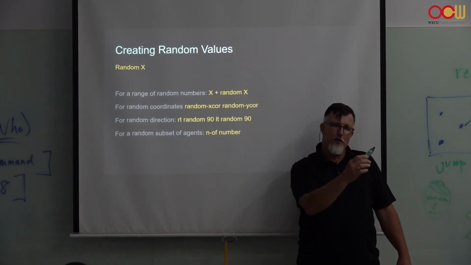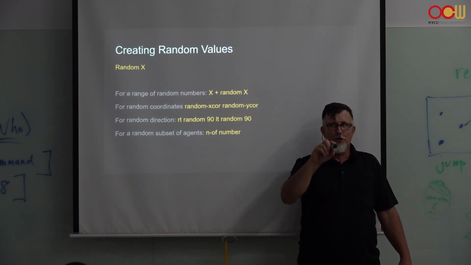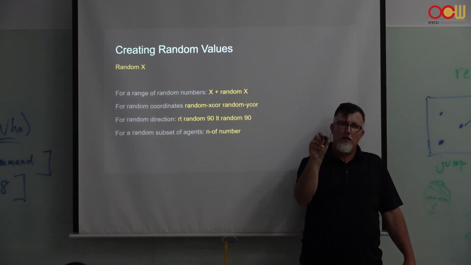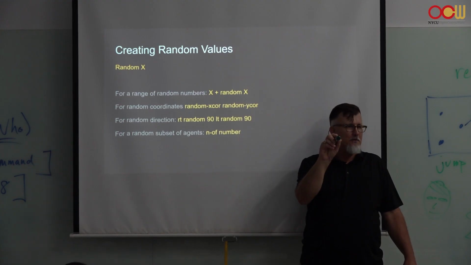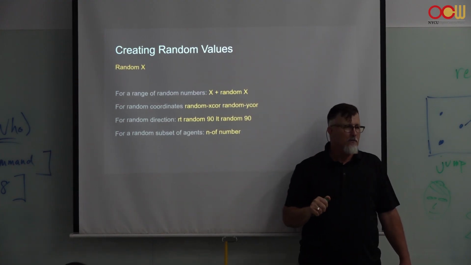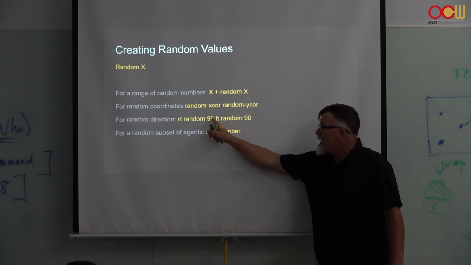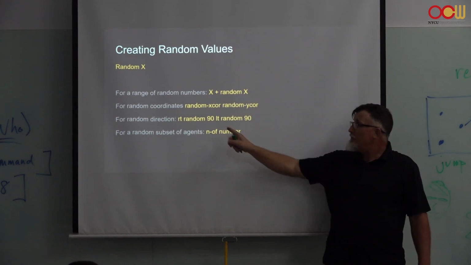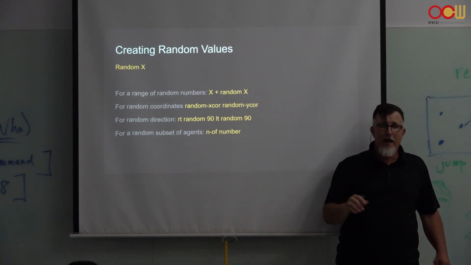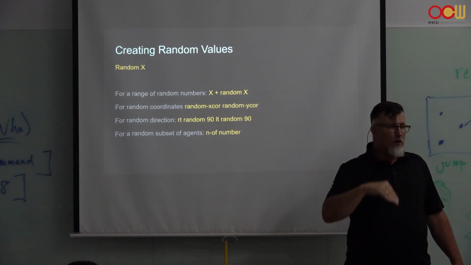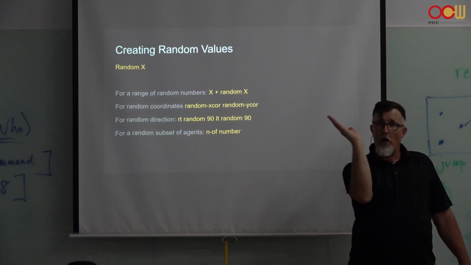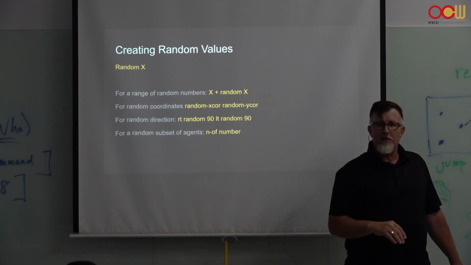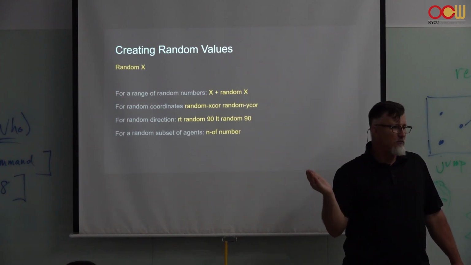Where's it going to be? It's going to be here. If it went right turn 90, and then left turn 90, what happens? It goes right back to where it began. So I'm having it turn right, and then I'm having it turn left. And because both of those values are random, basically that gives it a wiggle. And you can't predict where the wiggle is going to let it land. That means now it's going to head off in a new random direction.